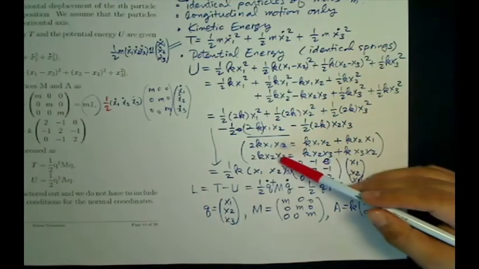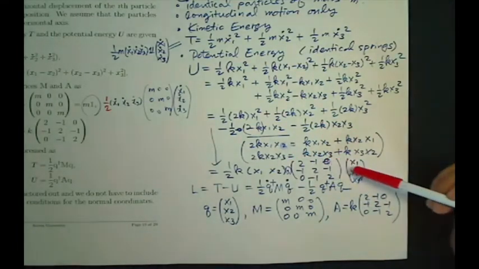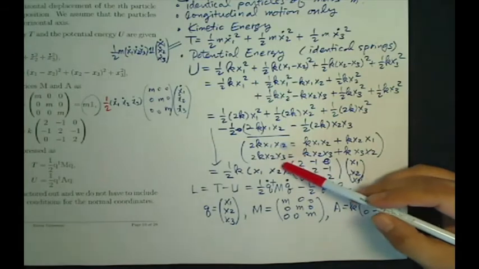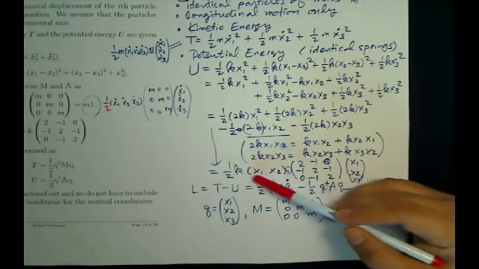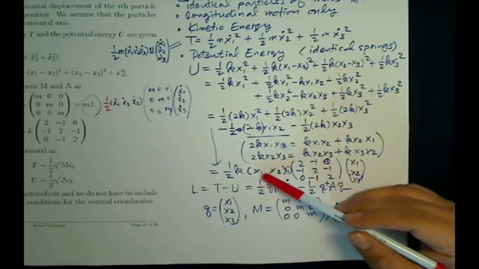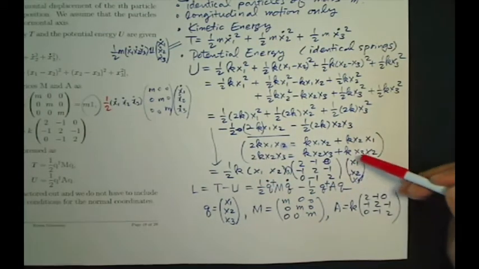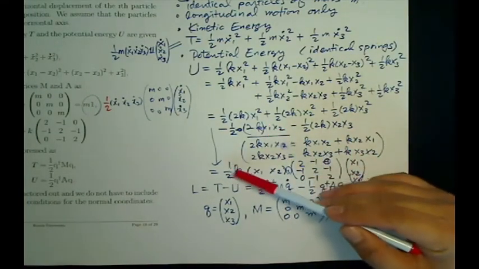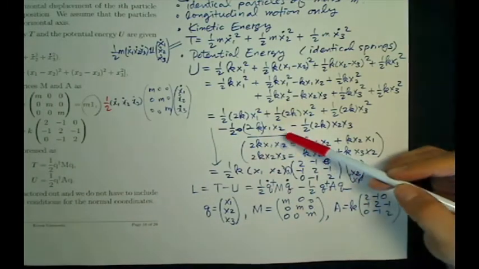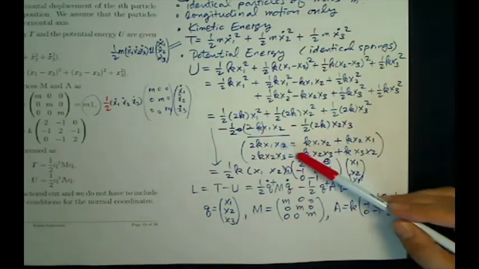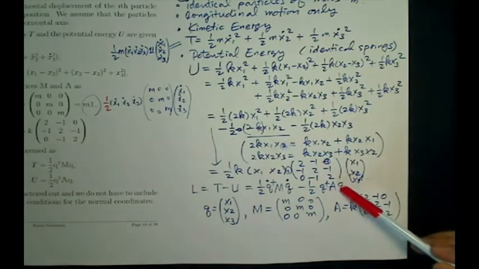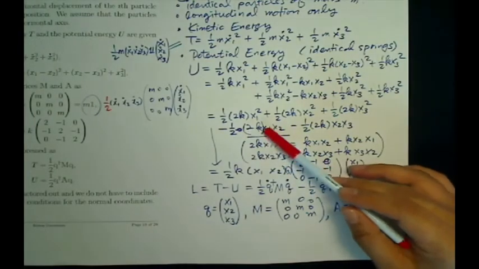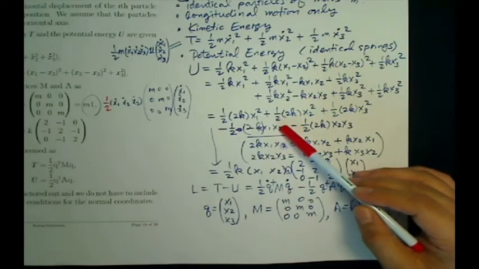2x2, x3 can be understood as 2x2, 3, kx2, x3 plus kx3, x2. That means if I multiply this row vector consisting of x1, x2, x3, and column vector x1, x2, x3, the matrix in the middle will have the coefficient k, and then each square has a factor of 2. Each square, 1 square, 2 square, and 3 square has a factor of 2. And this 2 times x1, x2 should be distributed in even form.